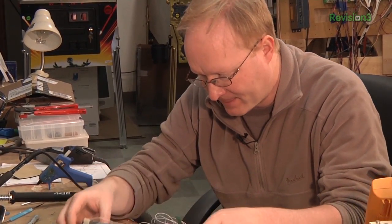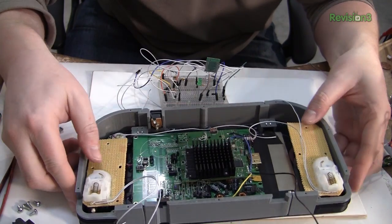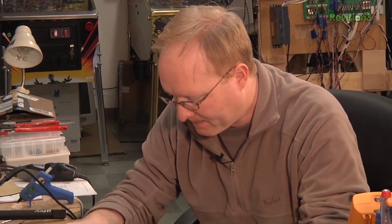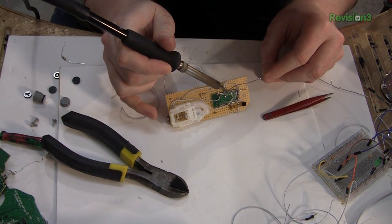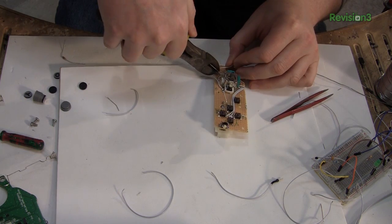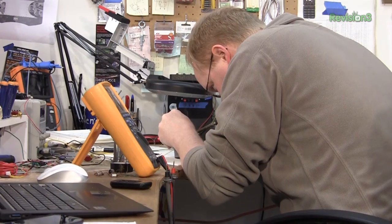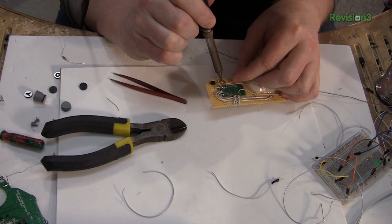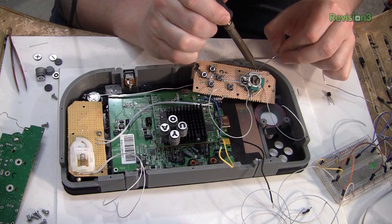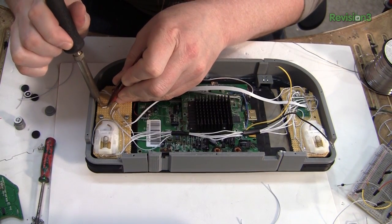I've got pretty far with this — I'm pretty much to the point where I need to reintegrate the controller Bluetooth module. There should be plenty of room to mount it behind one of these PCBs, and then I'll have to wire it up to all the buttons and the analog sticks. The surface mount connections on the Bluetooth module are fairly small but still human solderable. I'm going to add a little bit of solder to each connection, making it just a little bit easier to work with. I want to make sure the wires are only as long as they need to be, because if they're too long they'll take up space and the unit won't go together. I'm attaching the components here along with the external resistors, capacitors, and transistors that we need. I've attached the analog sticks and I'm wiring them up to the Bluetooth controller the same way as the buttons. Since we don't have circuit boards made, we have to use wires and we have to make sure they all fit.